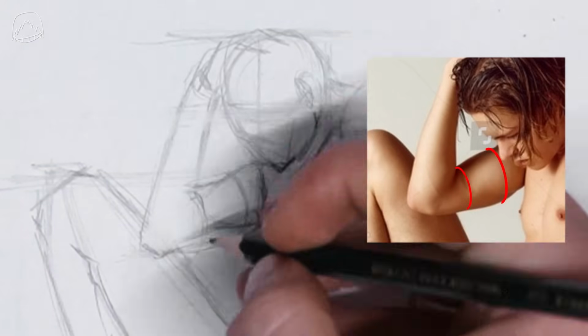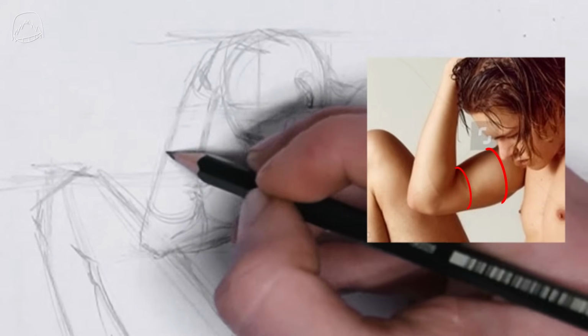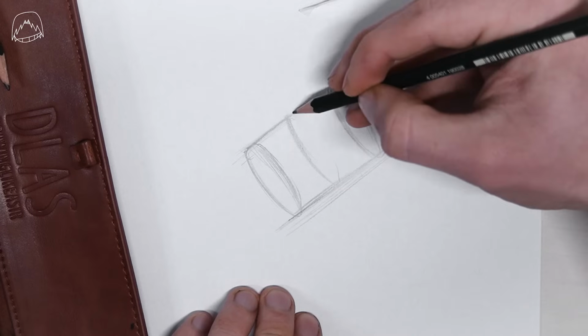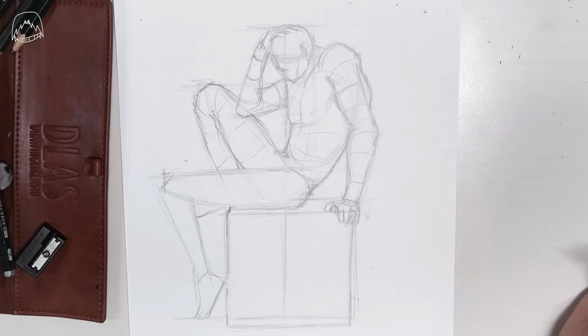So let's do the same thing on the forearm again. That one's very obvious, it's getting smaller and smaller and smaller. And yeah, now you know why we did that whole shape design warm-up in the beginning. It's the exact same thing, just a bit more tricky. And that is basically all that's left to do here. Manipulating the form and then measuring how big it is by splitting it in even halves.